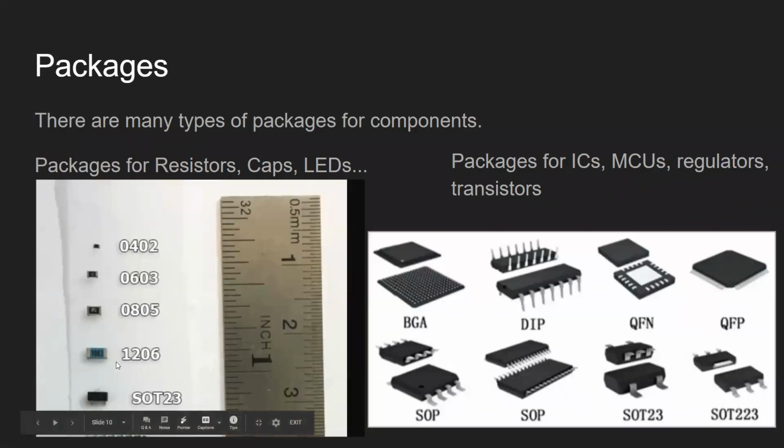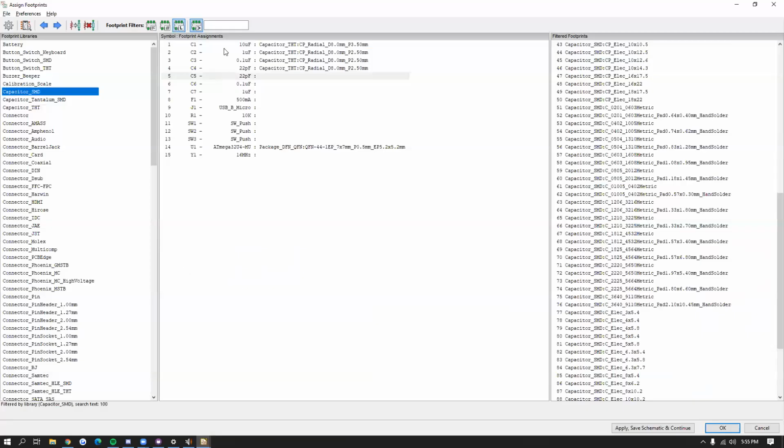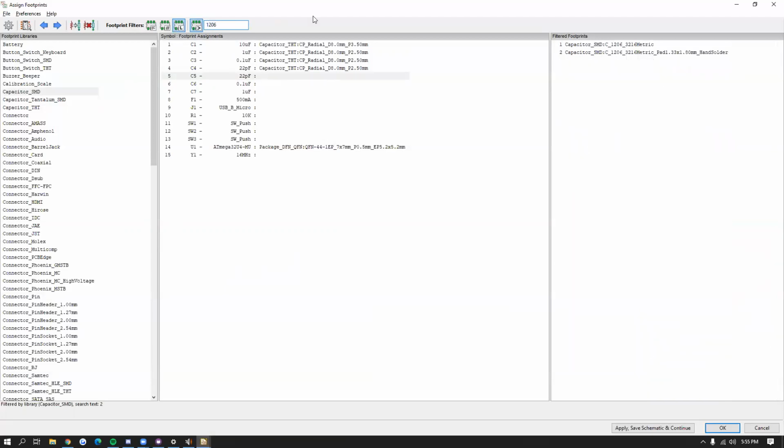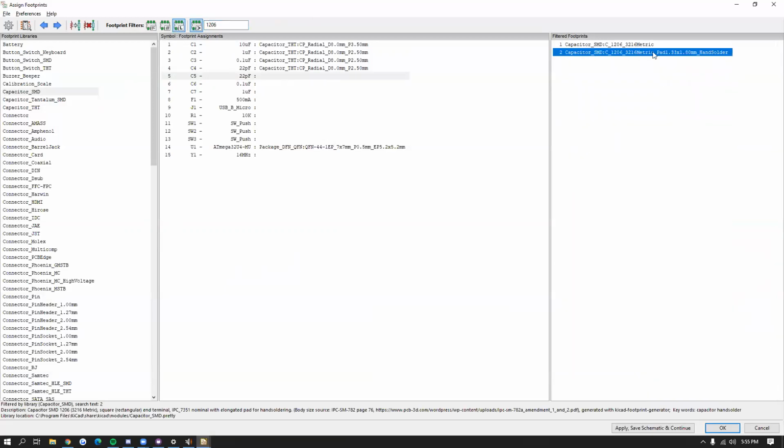Say I want a 1206 form factor, I can go over to the search bar right here and type in 1206, and there'll be a footprint for 1206 size, one for a basic one, and one for hand soldering. I think the hand soldering version just has bigger pads. Wait, when I put in 1206, it's not really shortening the list.